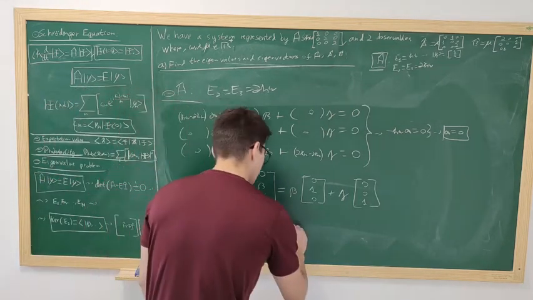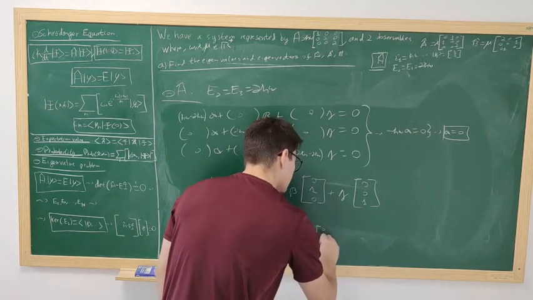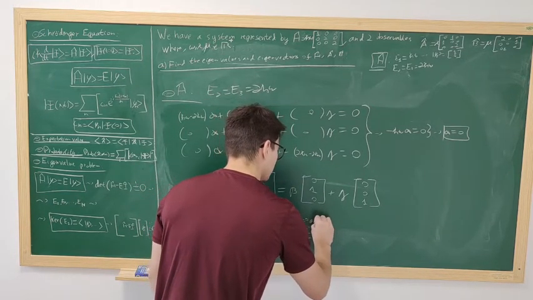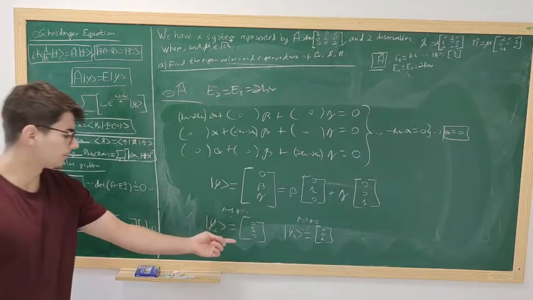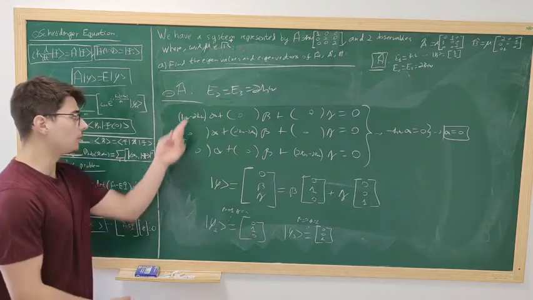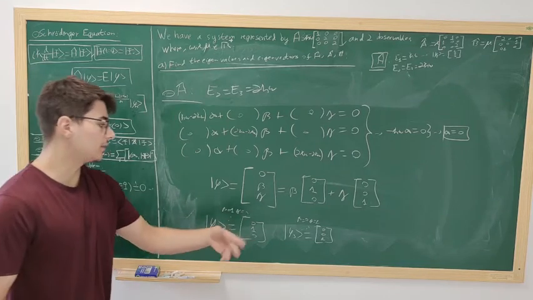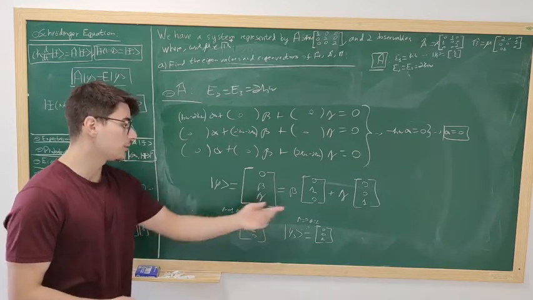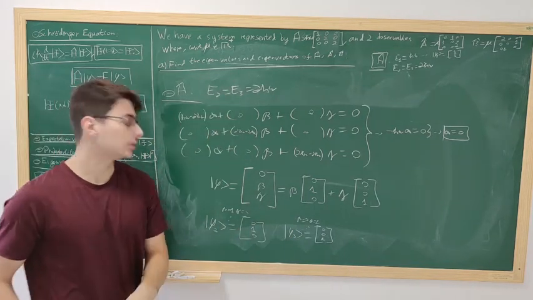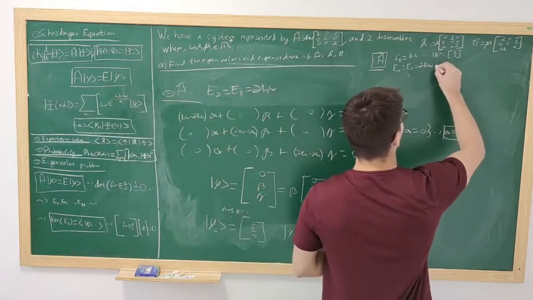And we can also choose (0, 0, 1). In this case, beta equals 0 and gamma equals 1. So these two linearly independent vectors constitute a basis of the kernel of E2, E3 equals 2H omega. That is, a linear combination of them can give us any eigenvector with eigenvalue E2 and E3.